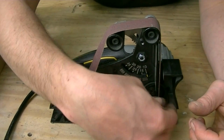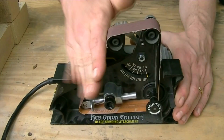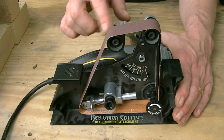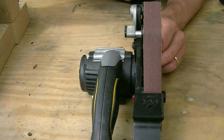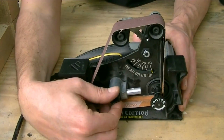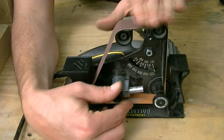Now it tightens counterclockwise. It does turn left. The next thing you're going to want to do is kind of roll it with your hand and see where the belt is gravitating to on the pulleys here. See? Now see how it's kind of gravitating to this side? There is a screw right here. You adjust where the pulley rides with this screw.